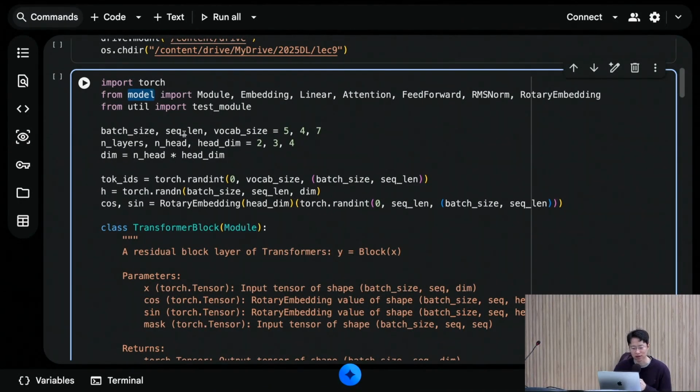So batch size, sequence length, vocabulary size, number of layers, number of heads, and head dimension, and create some random tokens from the vocabulary. And H is some random embedding. And this is your rope cosines and sines.